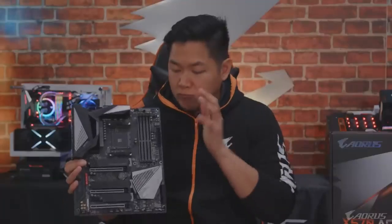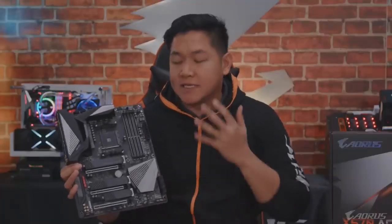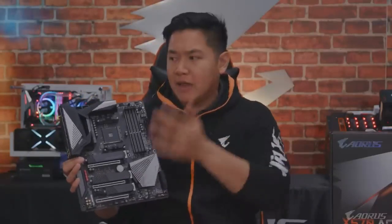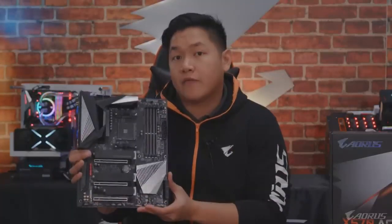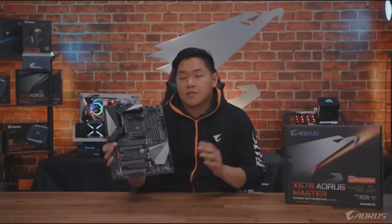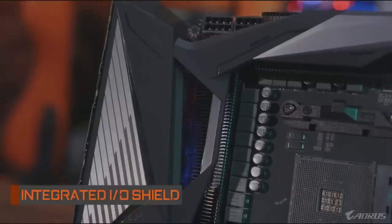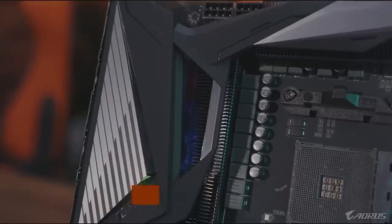So the reason why we went with this new color scheme is because it's a lot more color neutral. So regardless of whether you're making a white, a black, a red, or whatever color you're trying to go for, this motherboard will fit in perfectly inside your PC. Also, when it comes to design, you can notice back here we have an integrated I/O port. I'm going to talk more about the I/O in just a bit.